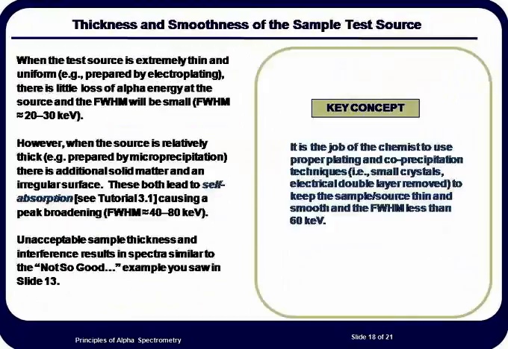As the density of the matter that the alpha particle travels through increases, so does the amount of energy lost. Thus, very thin samples will yield a superior resolution to thick samples. Additionally, if the surface of the sample is rough, this too acts like a thicker sample and thus decreases the peak resolution. Both these effects are referred to as sample self-absorption. The chemist has the greatest control over this parameter as it is a very technique-sensitive parameter.